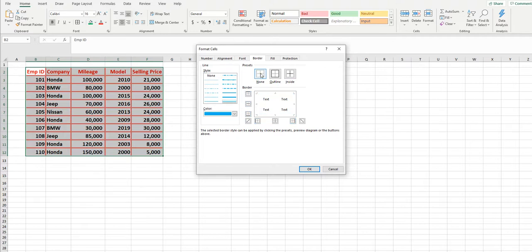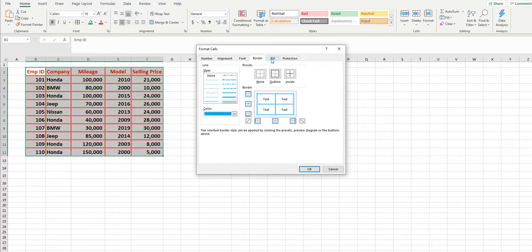Again none. In the beginning I said I will show you the top border. This is the top border. If you do not want it, just click here. This is the middle border, bottom border, left, and right, and this is the vertical center border. And these are the different diagonals, but we are not going to use them, so none. We are going to use this and this, right?